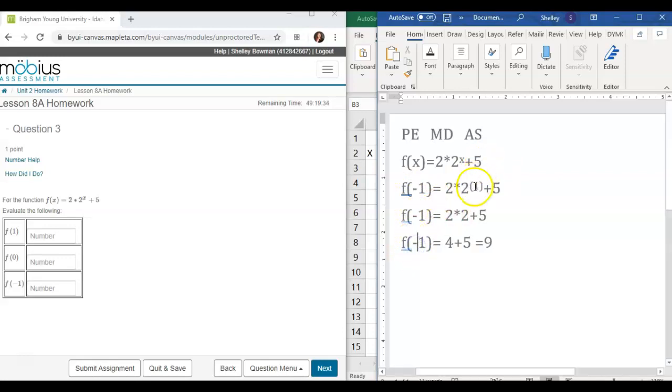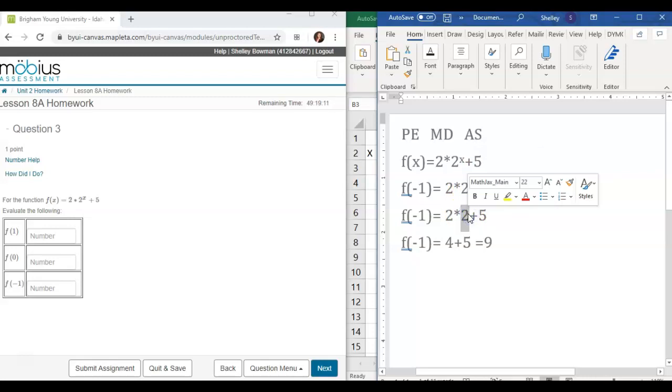I'm not going to type this whole thing out, so I'm just going to put in a negative here so that you know that that's what I'm doing. I'm going to evaluate this for the negative 1. Now this is not just 2 because this is a negative here, and when I have a negative in the exponent, one way of thinking about that is that it's on the wrong floor of the fraction. So I have 2 to a negative 1, so this negative just says take them downstairs.